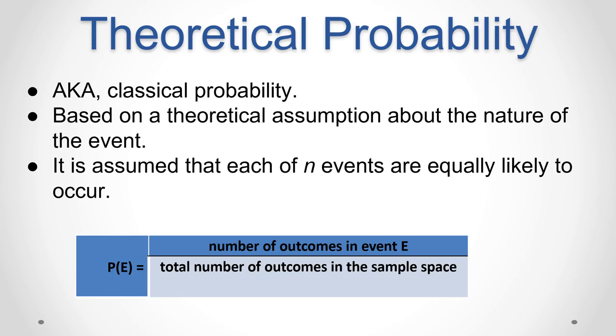An example of calculating probabilities using the classical method would be, let's say that we have a fair die, and we want to calculate the probability of rolling an even number. What is the total number of possible outcomes in the sample space? There is a total of 6 possible outcomes. 1, 2, 3, 4, 5, and 6. What is the number of ways that we can roll an even number? 2, 4, and 6, 3 outcomes. So the probability of rolling an even number is equal to 3 divided by 6, which is equal to 1/2, which is equal to 0.5.